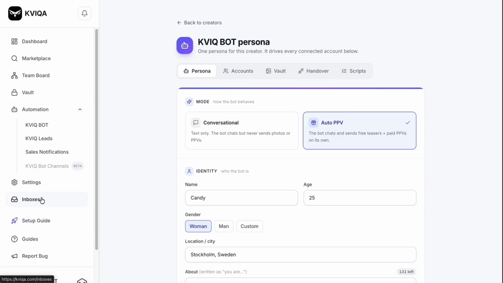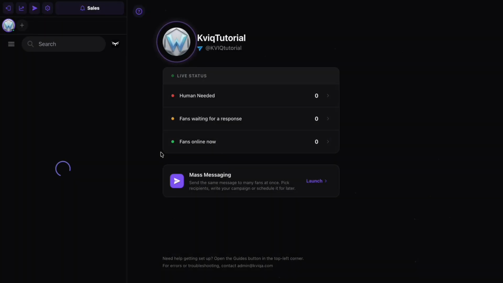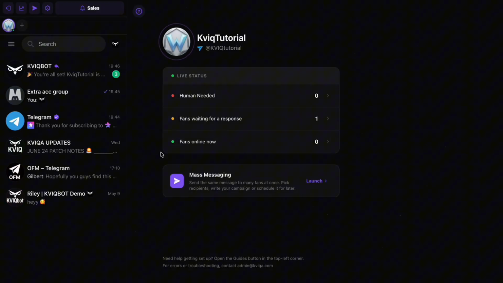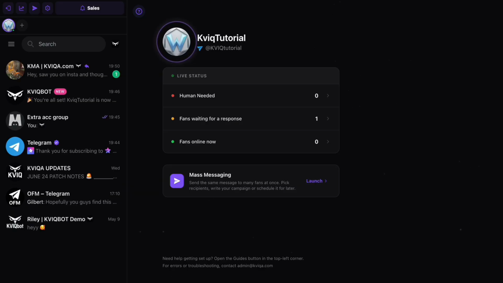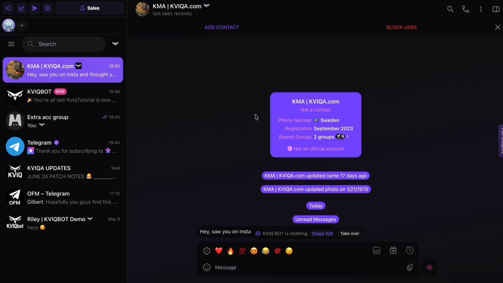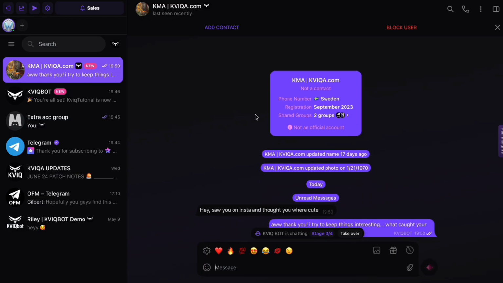To view the chatting, just go to your inbox, open inbox with your connected account, of course. Once it has loaded all your chats, you will see your customers here on the left side, and then you'll just have to push some traffic to make sure that the bot can actually start to work. I will write to this account from my other account. You can see the message got there instantly. And if we enter the chat, we can see what we are writing inside of here. You can see QuickBot is actually chatting.